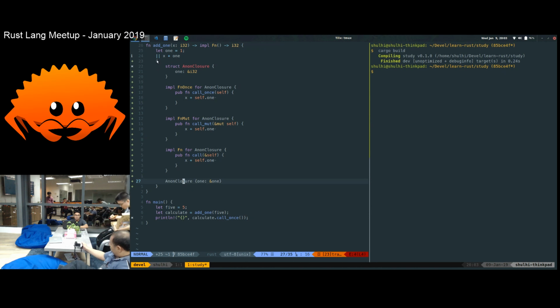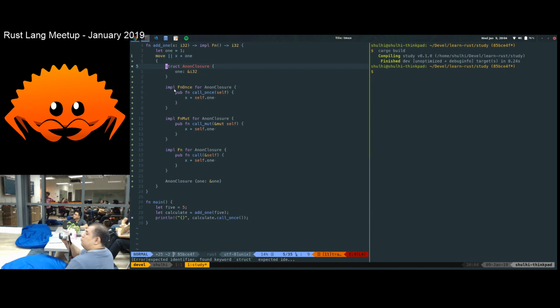But what if we do move here? When we do move, the struct becomes something like this.